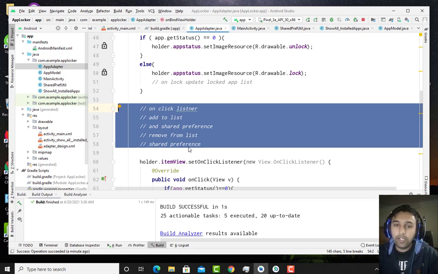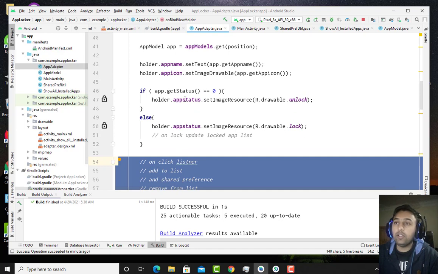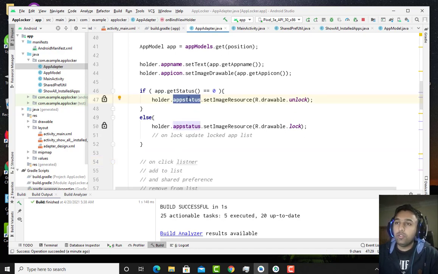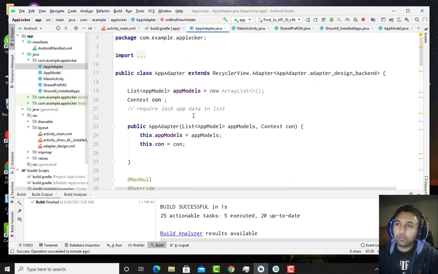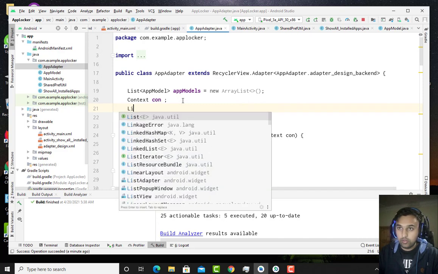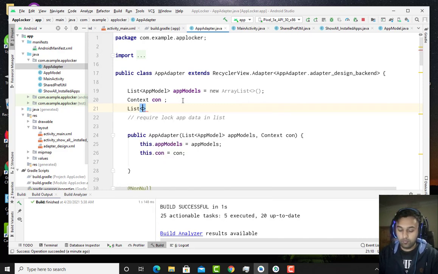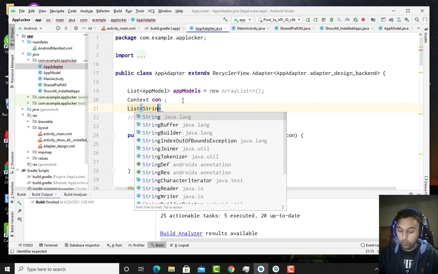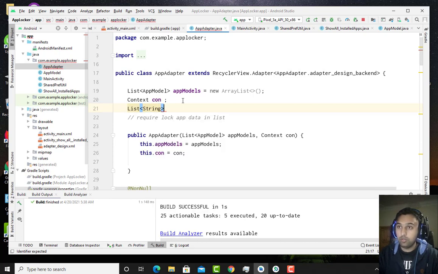There will be no duplicate data. That's why I'm using the package name, because it is unique and identical. So first of all, I will save here a list of string with the name of locked apps.